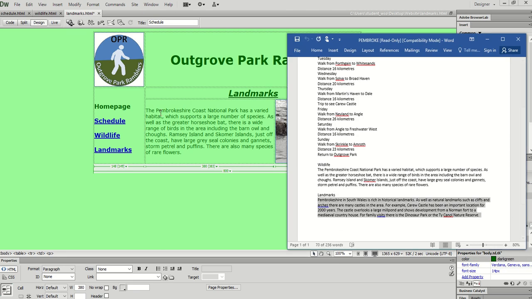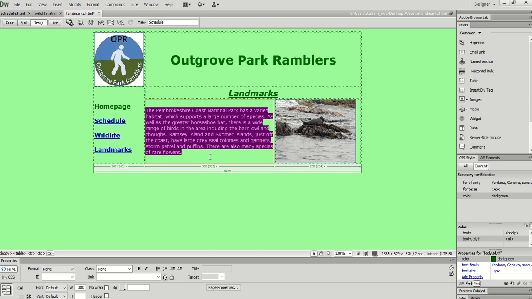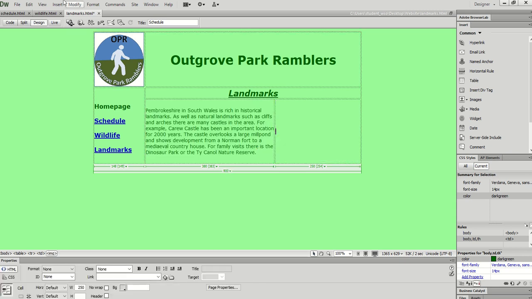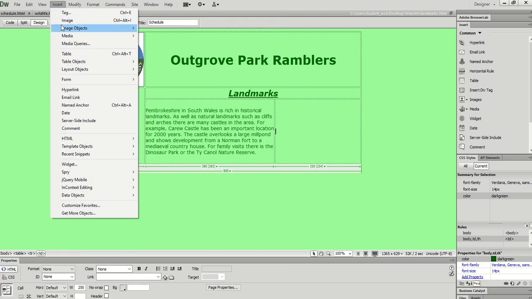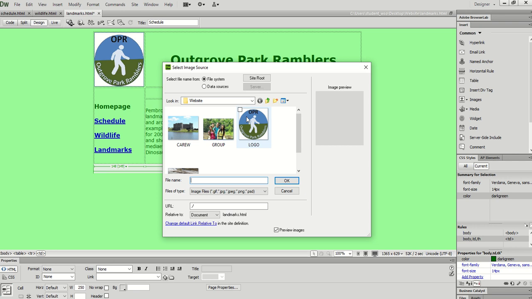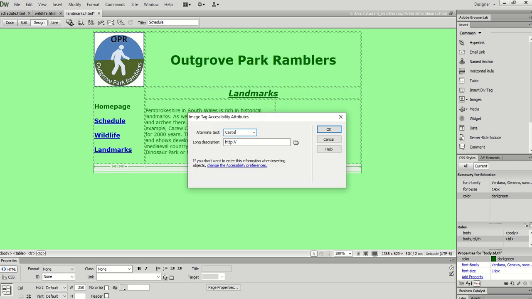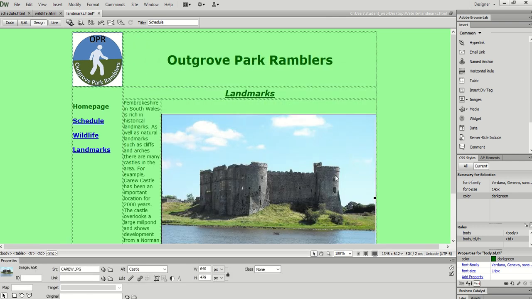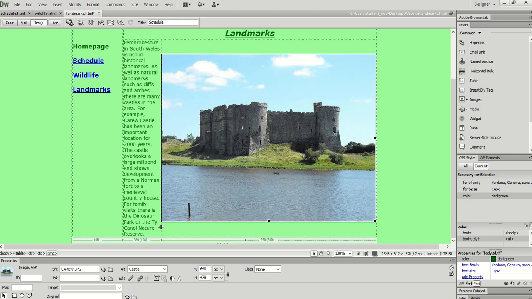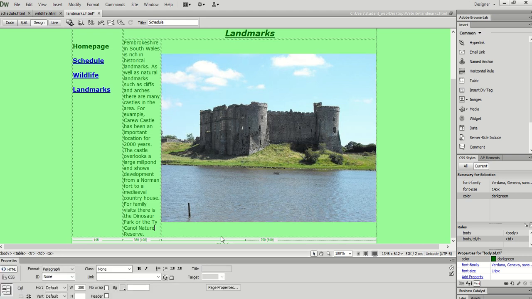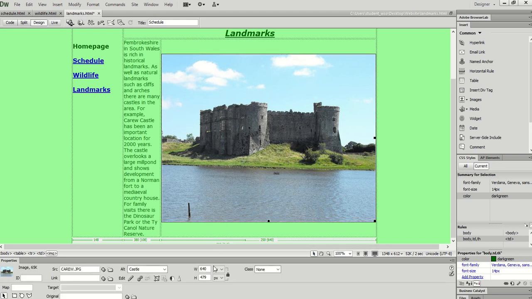There we go. Control C, highlight, Control V, and this image will be changed. Insert image, and then we pick the picture that suits. So I'm just going to type castle. There we go. So remember the note I made before, this isn't the actual image that they want you to use because they want you to use the one that you edited.